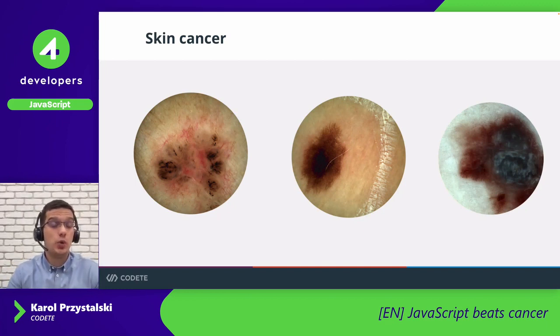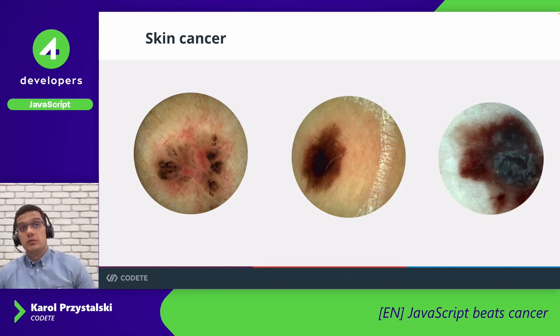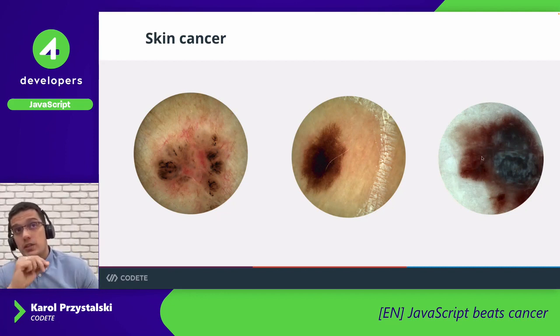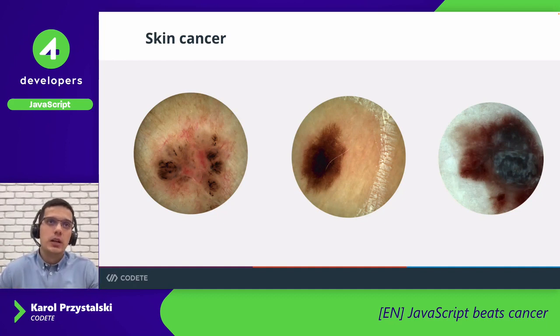All of the images you can see here are done using typical visible light. That's something that you can also use with a mobile phone without any extension kit to some degree. But there are some other ways to get images of skin moles. Here in the middle, you can see it's not so symmetric, but this is not a cancer. On first look it looks like a cancer, but actually it's not.